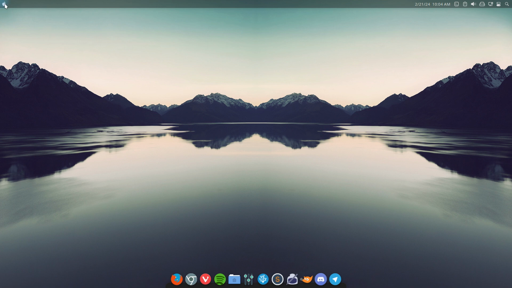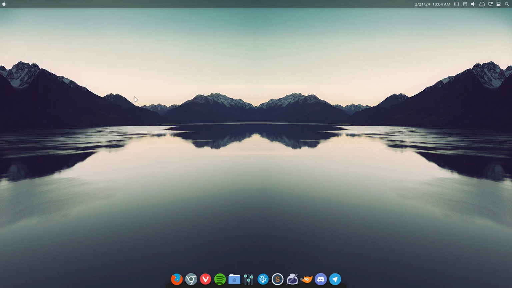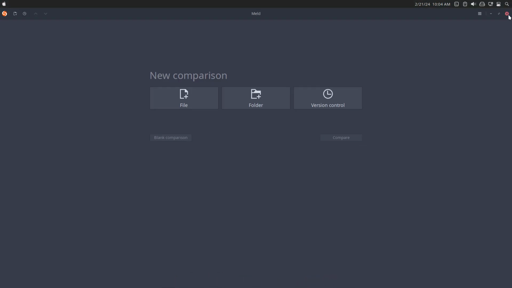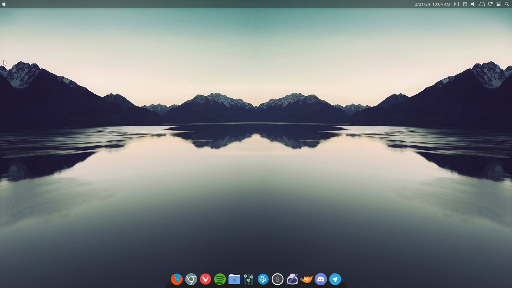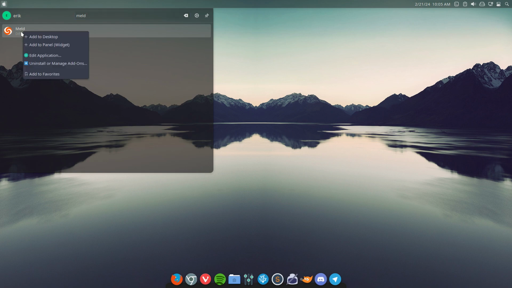We're almost there, but right. The things I use most are melt. That's not what I wanted to do. Melt. Right mouse click, favorites. Inkscape. Right mouse click, favorites.